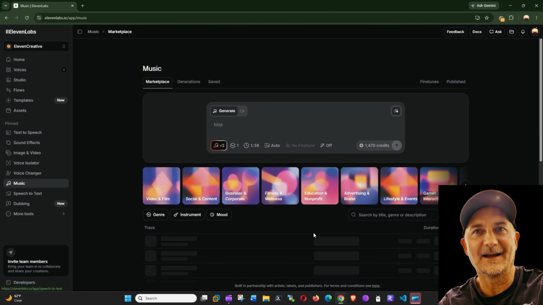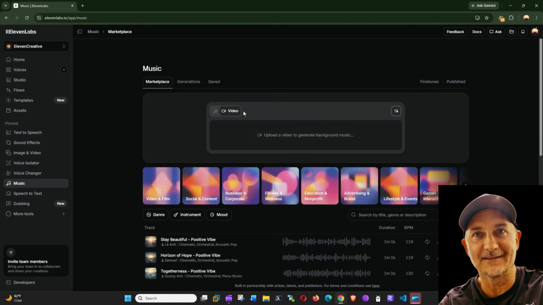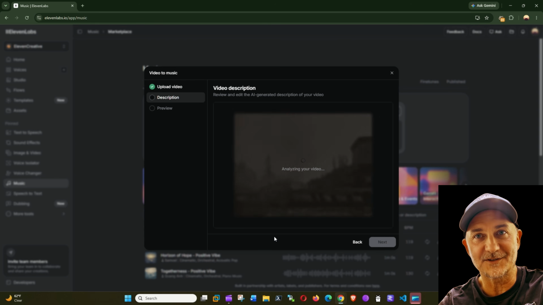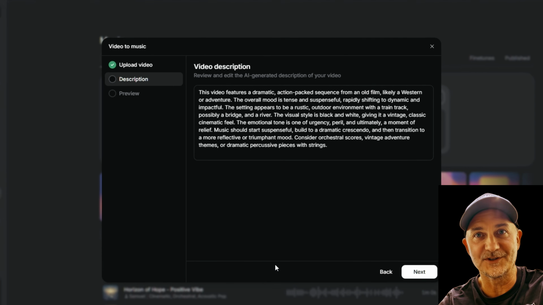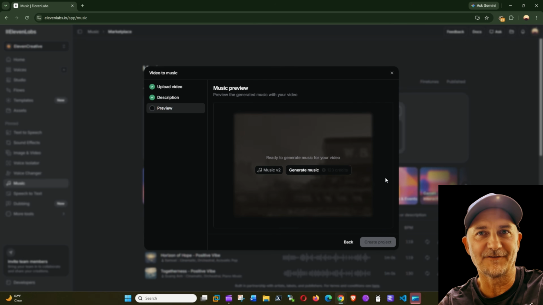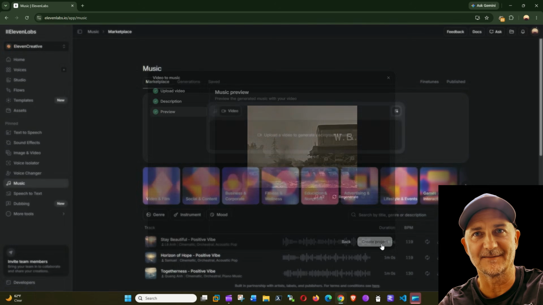To generate the AI music, you go to Music in the menu, select the video icon, and upload the video. For this test, you can take the default description if it is appropriate, which is what we did here. I wanted to see if the music tool could make real sound effects like a train whistle or a big splash just from that text prompt.